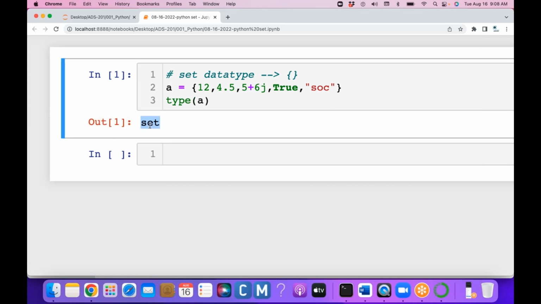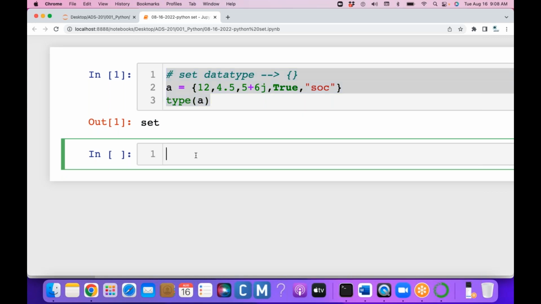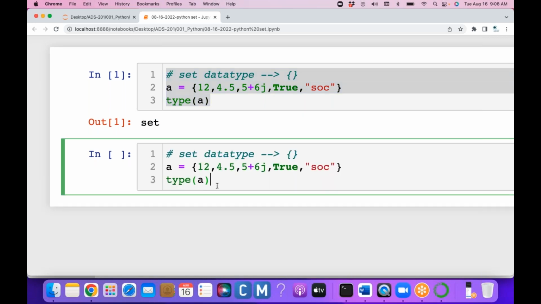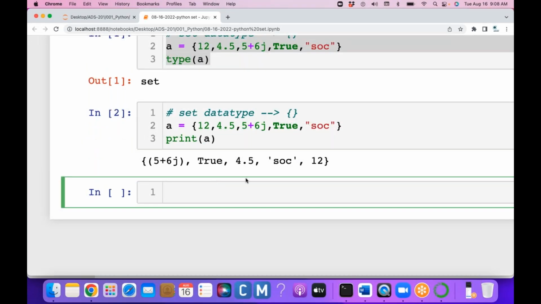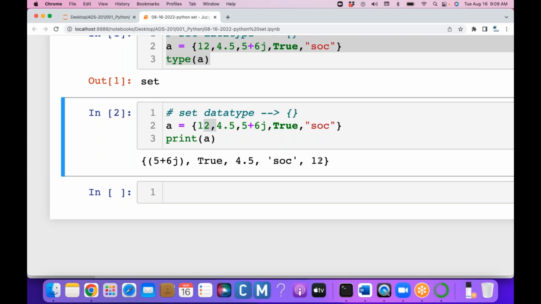Is it clear? In the meanwhile, I want to print this particular data, whatever is inside of it. See here, when I print, the data inside of a is the same data we are holding. But see, the first element was somewhere else.